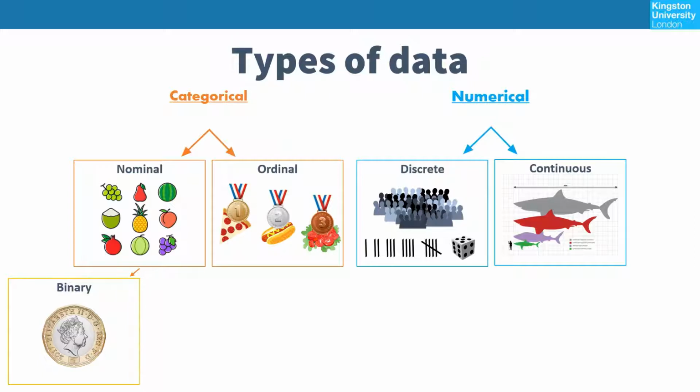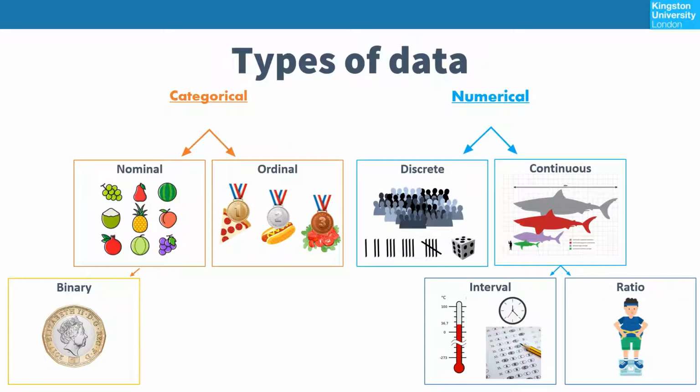While continuous data refers to numbers on a particular range that can have any value. So for example, height or weight, any of these can have any value in between 0 and technically infinite. For continuous data, this can also be split into two categories. There is interval data and then there is ratio data. These are important as the type of tests you run differ based on the type of data that you have.